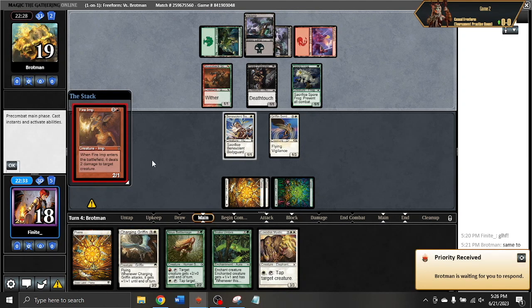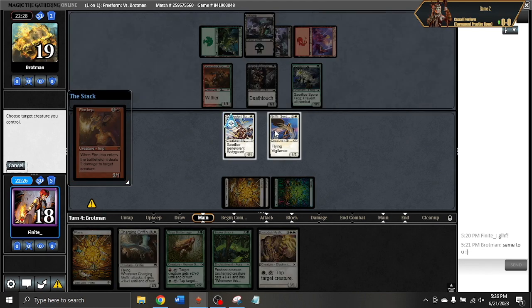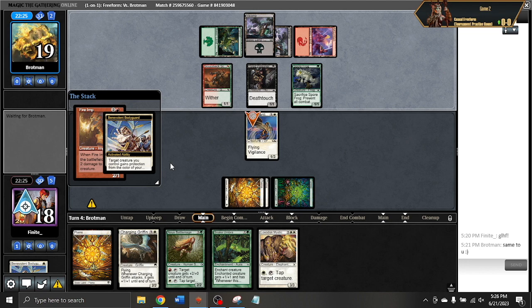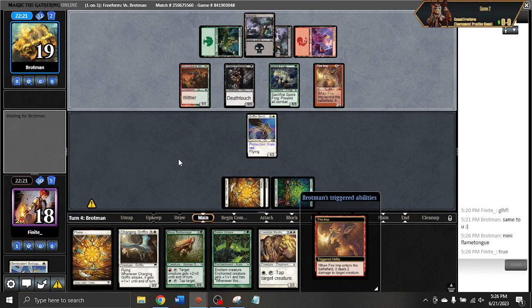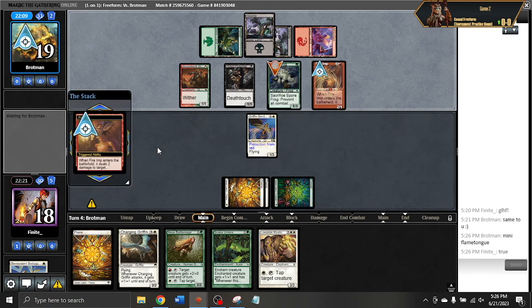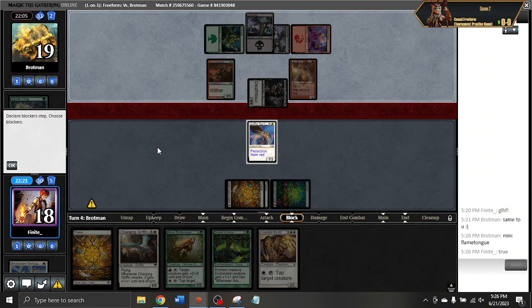Ooh, Fire Imp. Oh, this is very good for me. So now, because this says 2 damage to target creature, I get to target this, give it pro red now. And now you have to kill your own thing. The Wither guy can't attack. Poisoner can. I don't think that bothers me though.